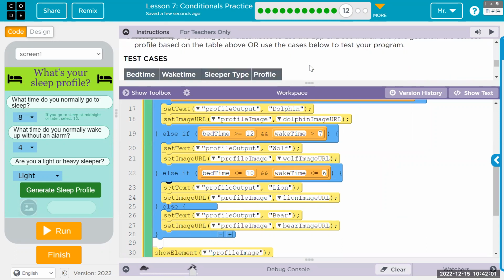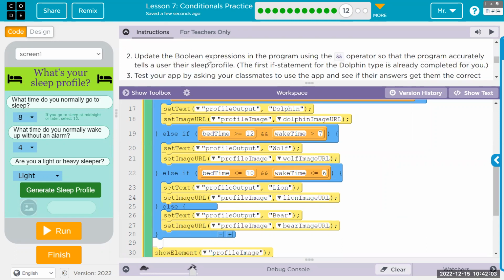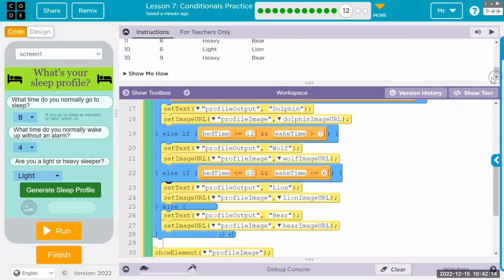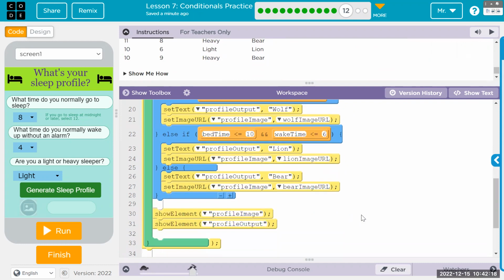That's extra. Okay, update the Boolean, already completed for you. Test the app, classmates, use the app, answer them correctly based on the table. Well, that should be it then.